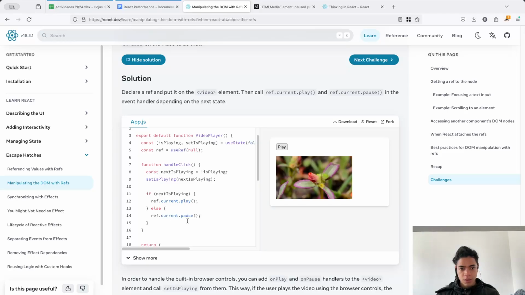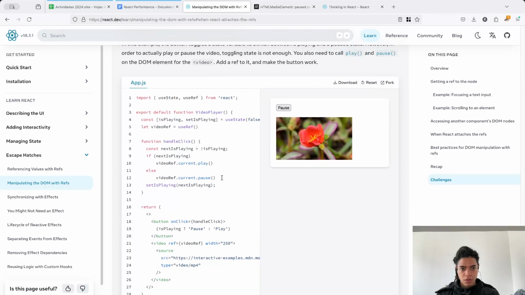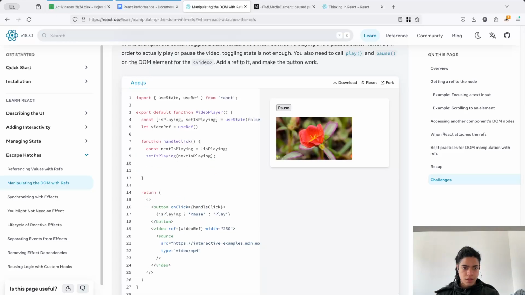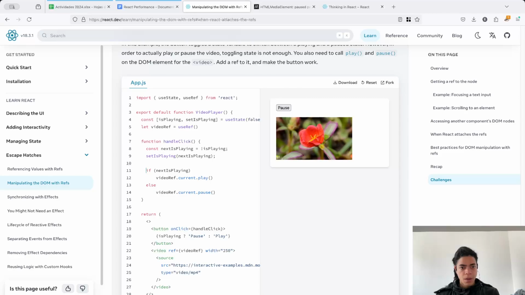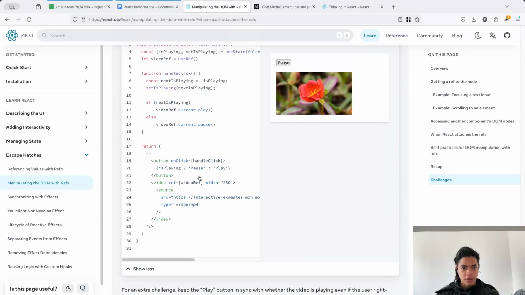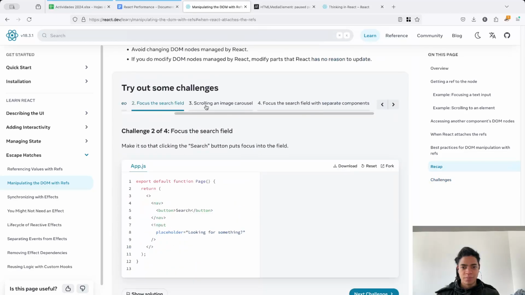What we do is this. Exactly, because we want to match it with our state, and then sync with the external system. Like this. The other is focus the search field.